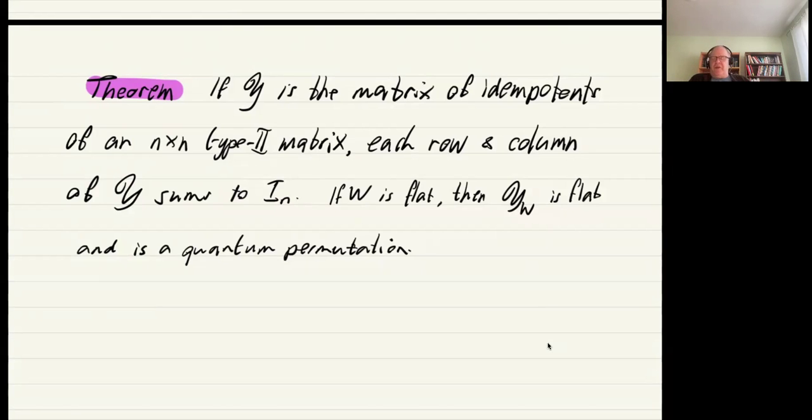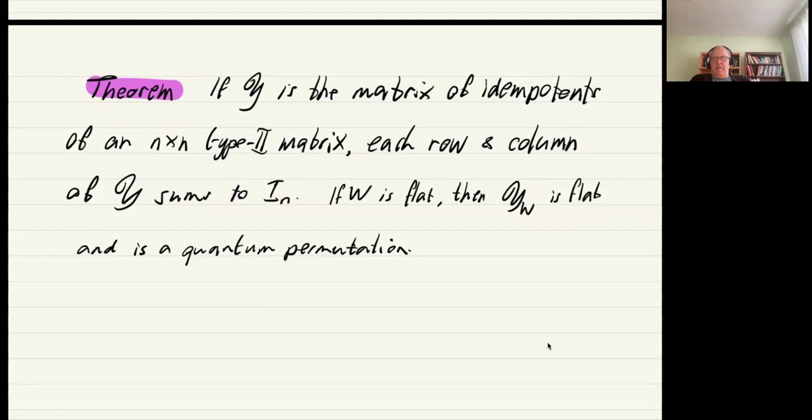Now, we're not really concerned, in this course, with the generalization. If you're interested in spin models of link invariants, then the generalization is very important. But for the purpose of the quantum stuff, we're really only interested in what happens in the flat case. It's possible that could change one day, but as things stand, for the quantum situation, the type 2 matrices you're going to deal with will be flat type 2 matrices. And they do come up in a number of places.